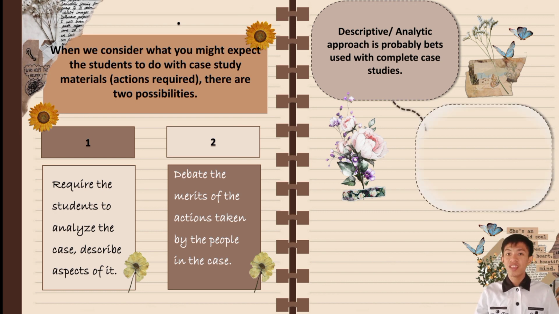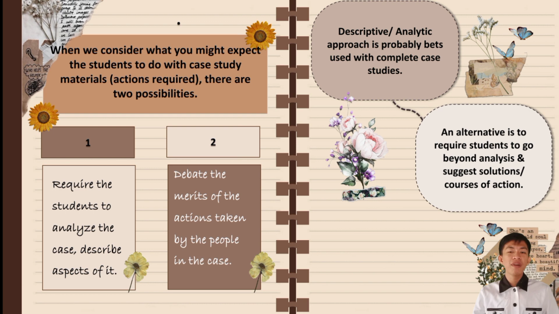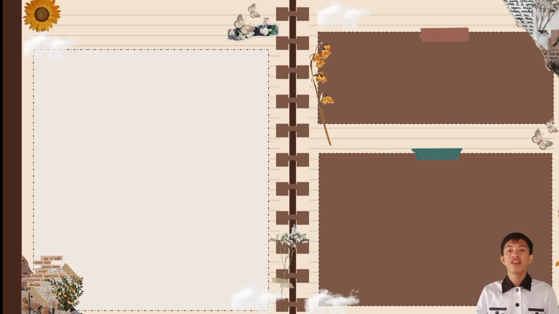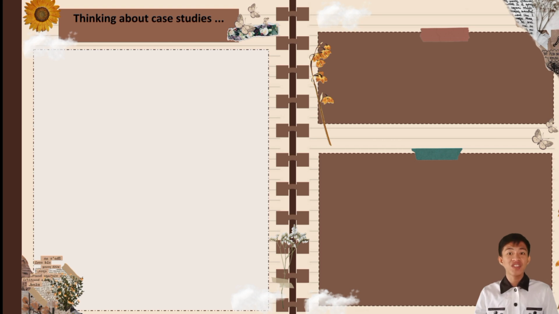An alternative is to require the students to go beyond analysis and suggest solutions or courses of action. For this, you need a case study that presents some type of dilemma so that it will be incomplete, for which there is no single correct answer, rather than thinking of only one answer.